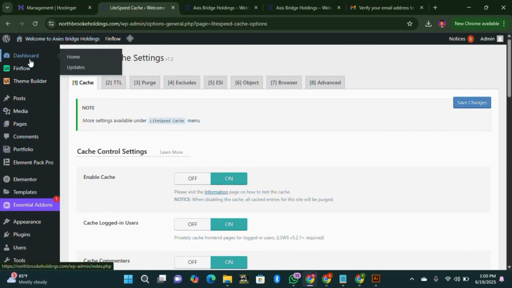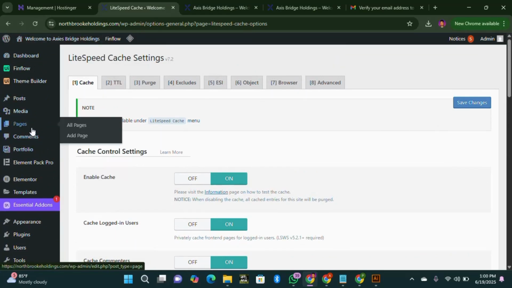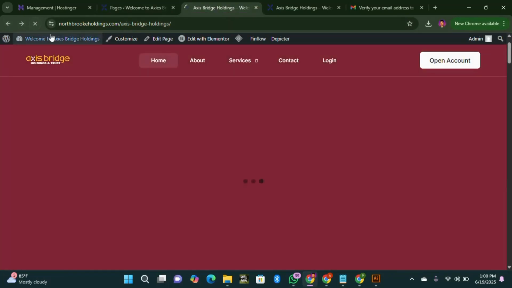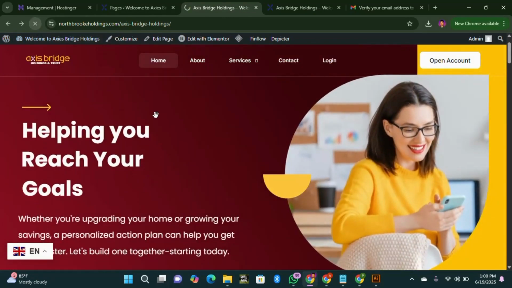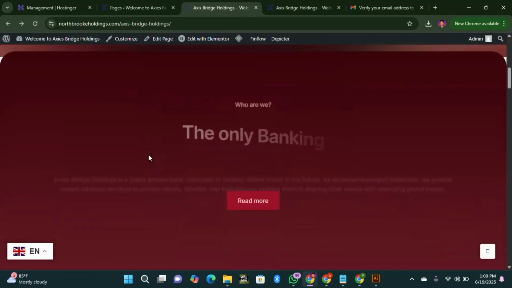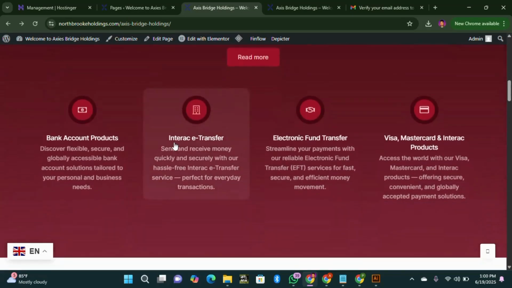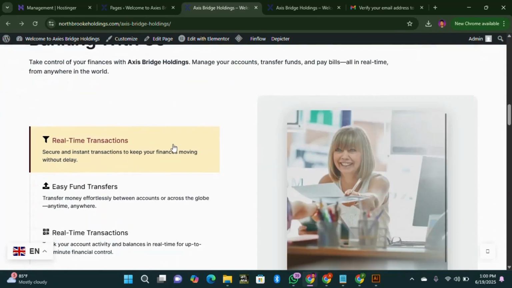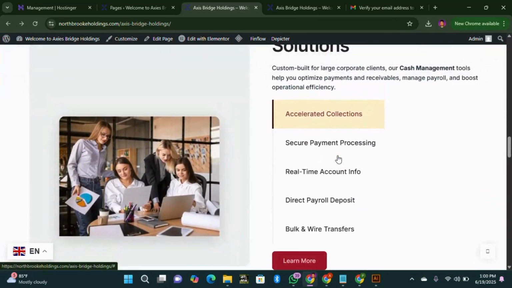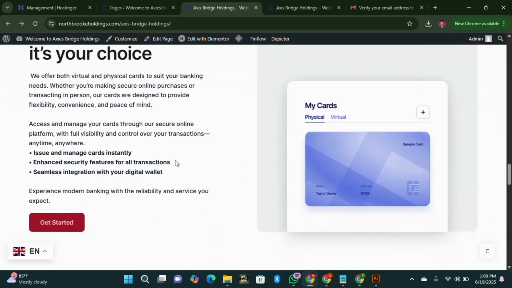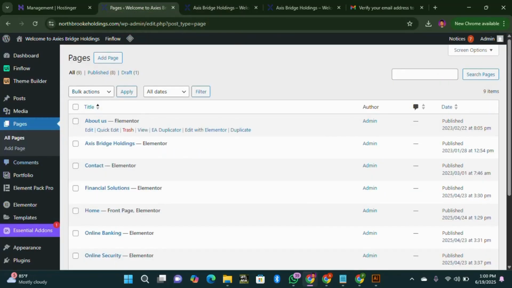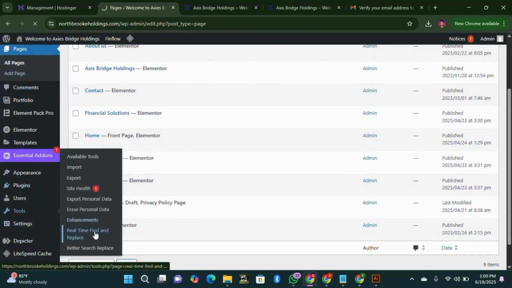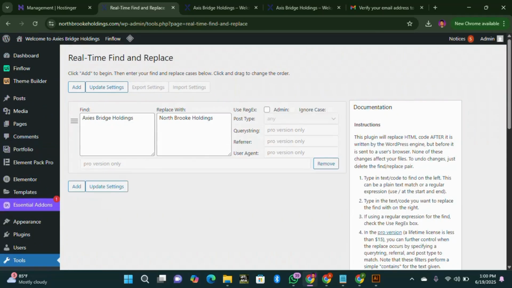So our cache data is still caching some of the pages, so that it will load fast. Once you keep reloading, everything will start changing. So let's start looking for it. Okay, it's still there. But this particular page has to be changed manually. Almost every part of the website will be replaced. In case it doesn't take, you can come back again and do it again.